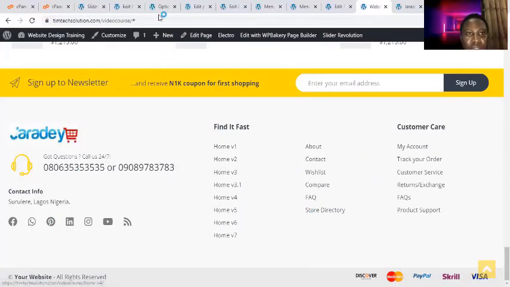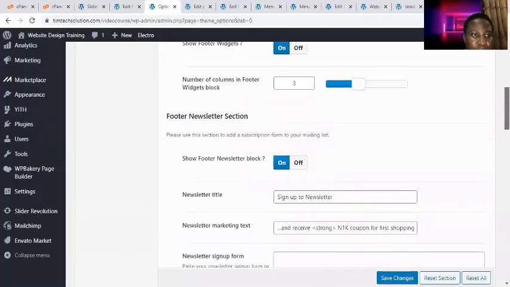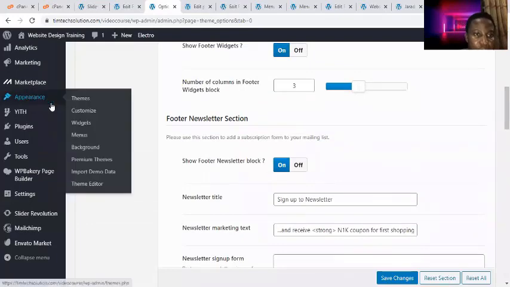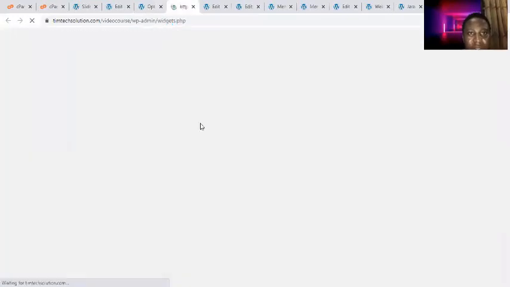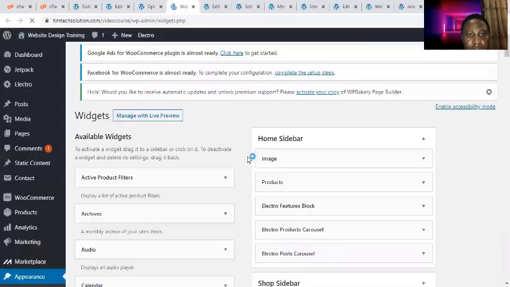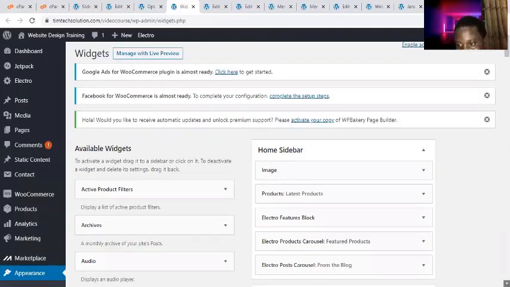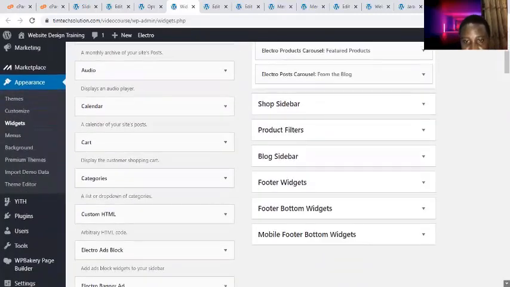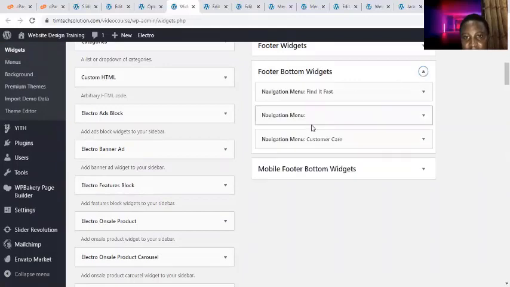So the widget area here, you'll be going to where you have your appearance. Under your appearance widget, right at your widget area here, you allow it to load out, and you just scroll down to where you have your footer, the bottom footer.